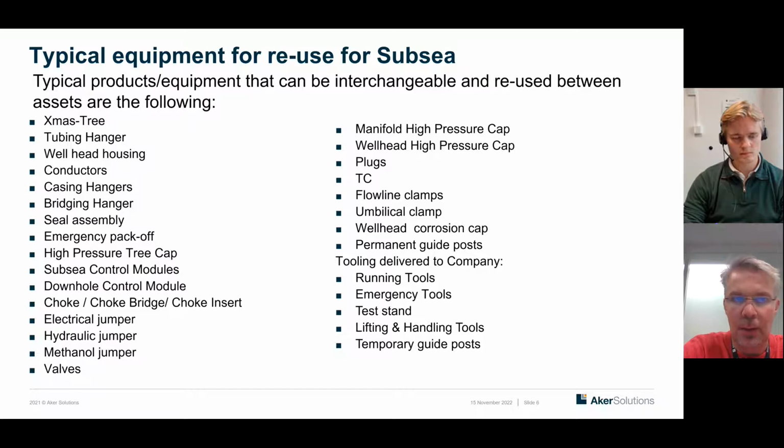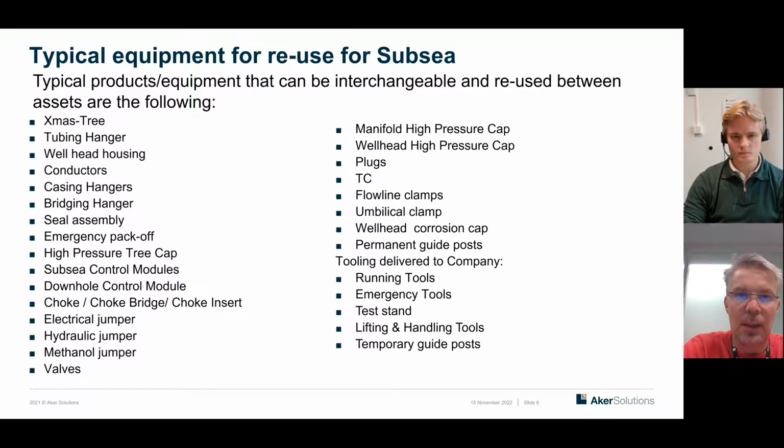As you can see, it's what we call Christmas trees or valve trees, tubing hangers, wellhead housings, conductor housings, etc. A lot of this equipment is engineered and produced in-house, but we also have supplier parts, which applies to valves, jumpers, and different transducers and so on, which in some cases are off-the-shelf, but in many cases are also engineered by us and manufactured by a sub-supplier.